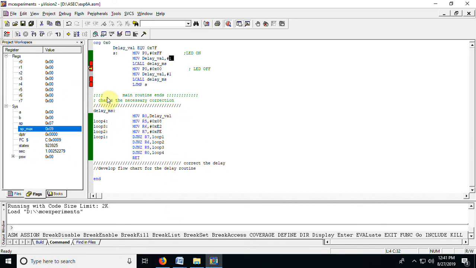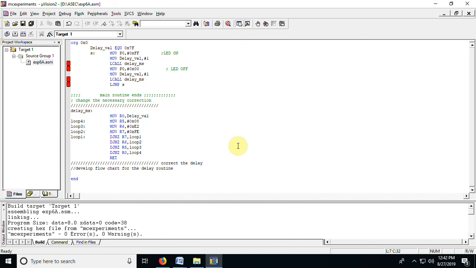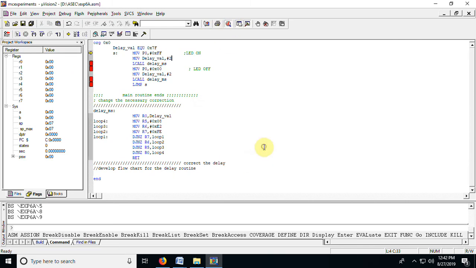Look at the execution loop one by one, since you are familiar with the instructions taught in theory class, and you can look at what things need to be changed to make a 1 millisecond delay. In this example, it is 1 second. When I give this value to be 2, I come out from debug, make it 2, save it, assemble it again, and go to debug one more time. Now go for F5. It has come here. This is called hardware overhead time, I mean overhead delay. When I press F5 once more, you can see it has taken approximately 2.0050 seconds, right?